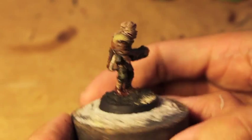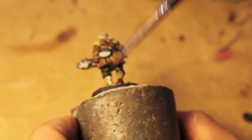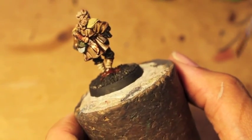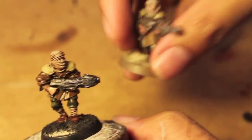Base coats and washes. As you can see, we've done a really nice job of getting a good, smooth, even coverage over everything. Get in there, you. And now all we're gonna do is wait for this to dry and then come back and highlight him up. And the goal is to get him looking like our buddy over here.